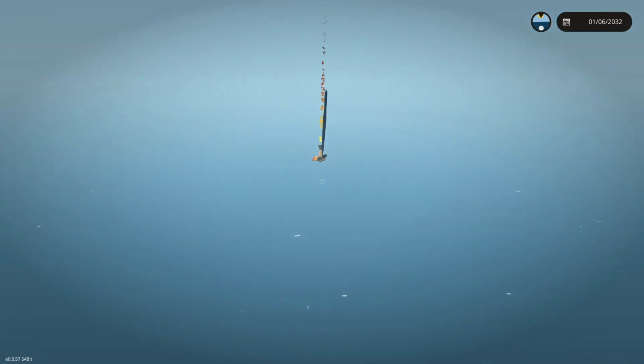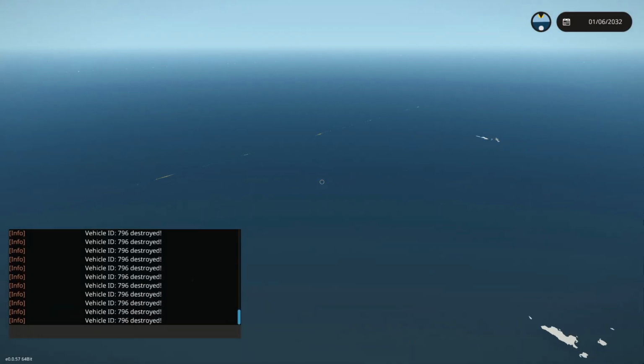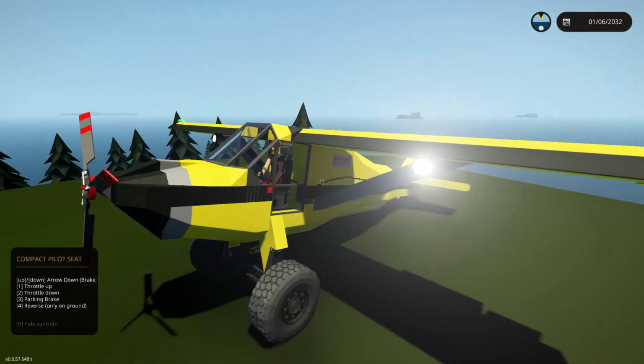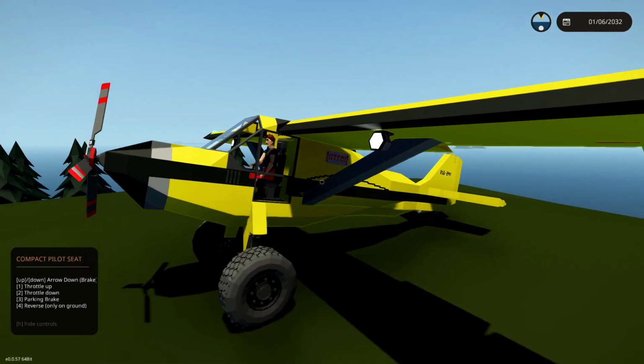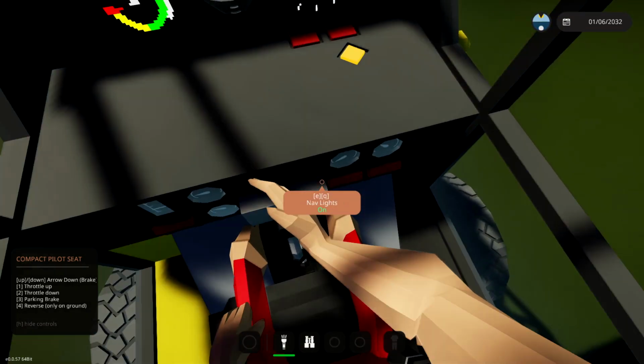It's just going to crash into the water again. And boop, there we go. Disappears. Hot diggity dog. Okay, so I wanted to try it in another, like, small-ish plane. And this thing right here is called the Kitfox, which is a small bush plane built by Billy Bly.